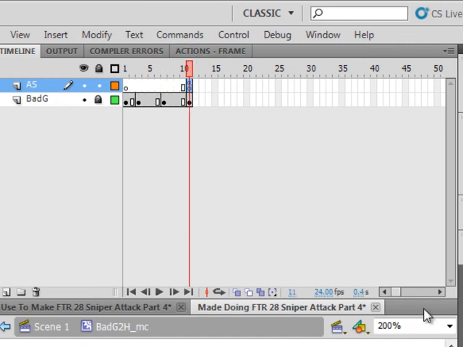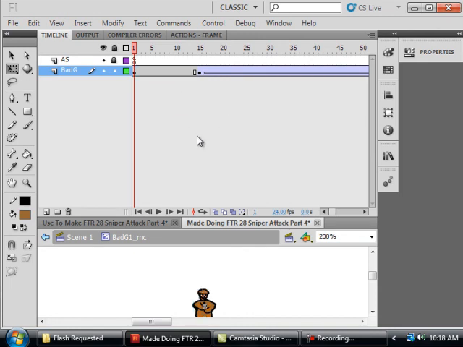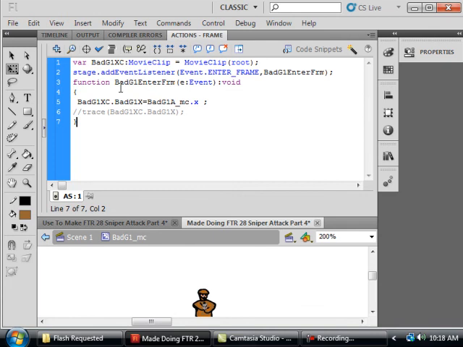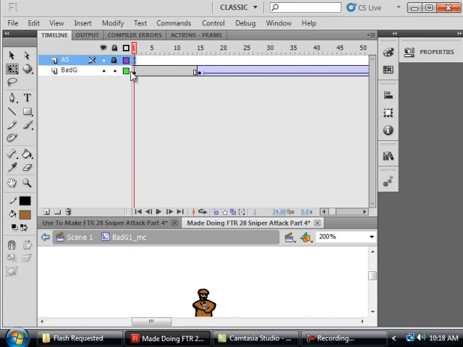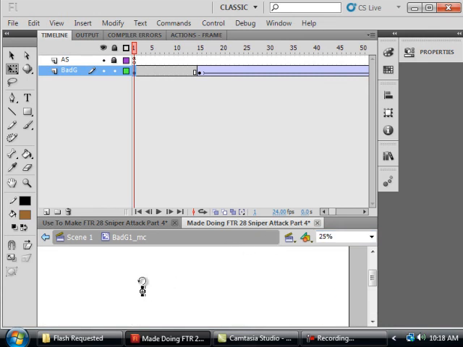Now, we have a problem that has to be fixed. So let's go back to number 1, this movie clip. We needed to put him on the stage here, even though we don't want him to be there, because we're writing code here for him. And if he's not there, we'll get an error. So what we're going to do is, during this time, select this frame, make this very small, and with the selection tool, just click and drag him right off the stage. Gone. Don't need to worry about him.